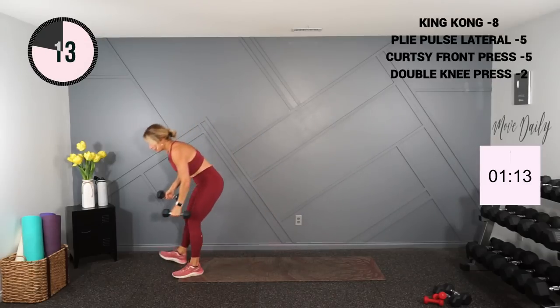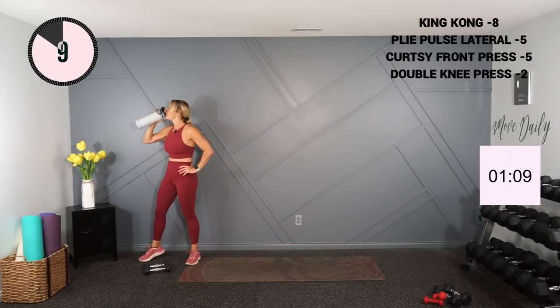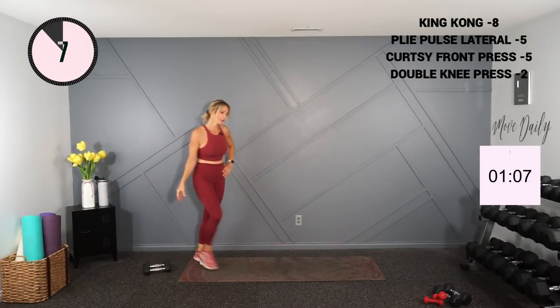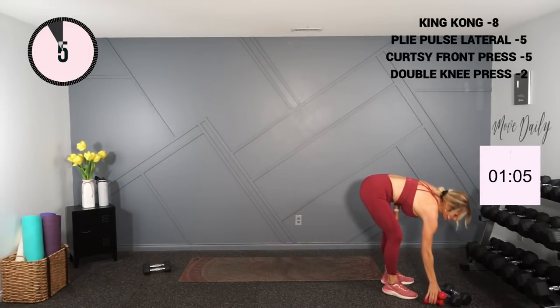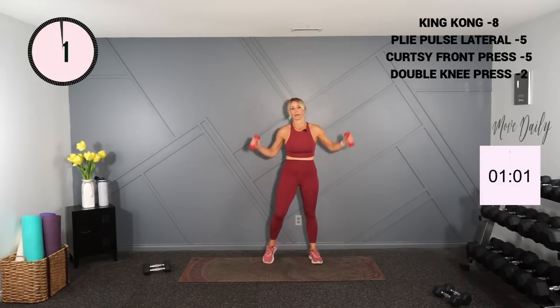Very good. Last exercise, I'm holding the twos. All right. Finish strong with the high knee press. Here we go.